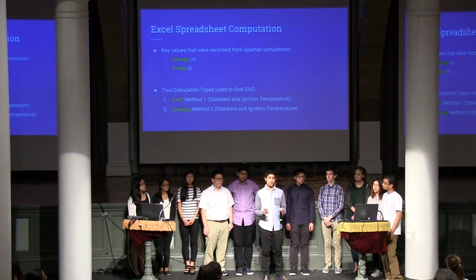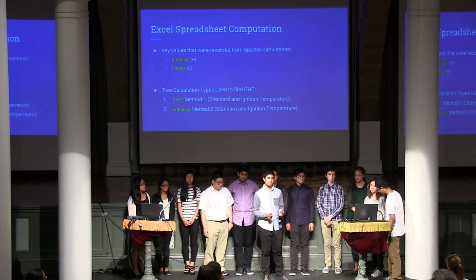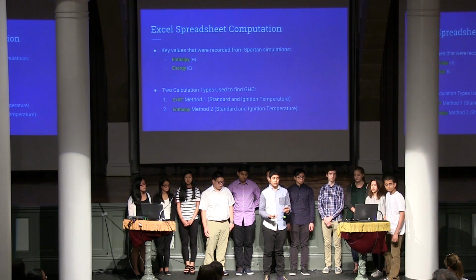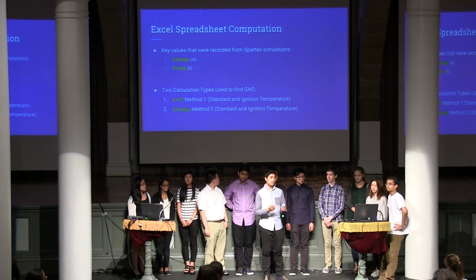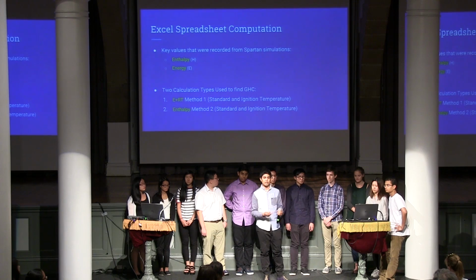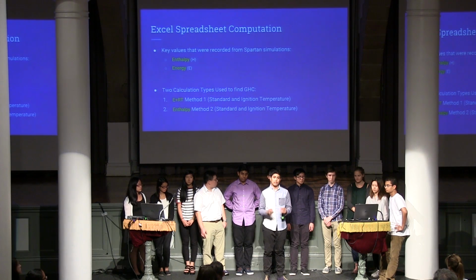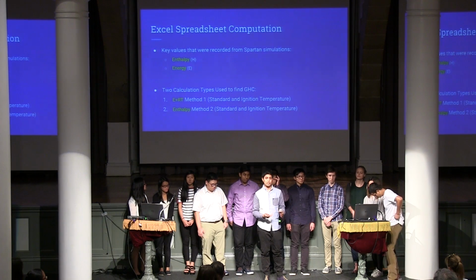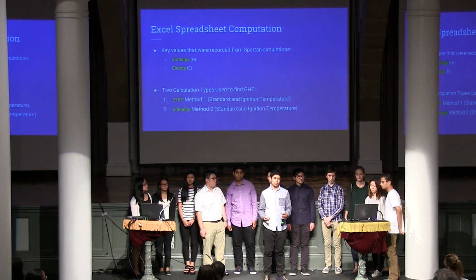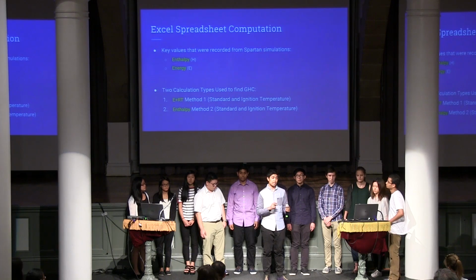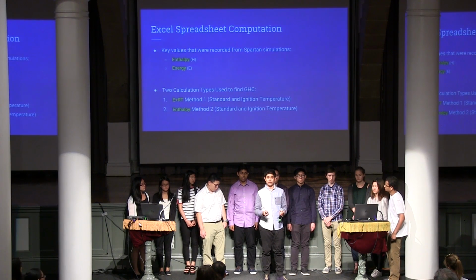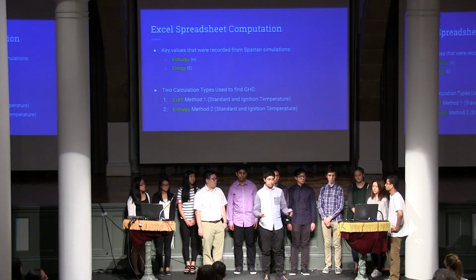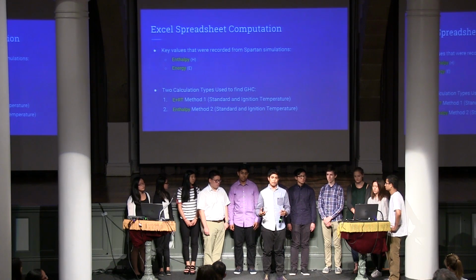After calculating heats of combustion, we calculated them 2 different ways. The first being a thermodynamic manipulation of E plus PV, which is energy plus the product of pressure times volume. That equals enthalpy, and by thermodynamic manipulation, that equals energy plus the R constant times the temperature. Because the temperature is a variable right here, we have 2 different values. One for standard temperature, like room temperature here, and one at ignition temperature.